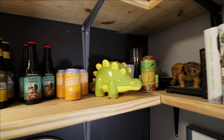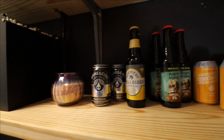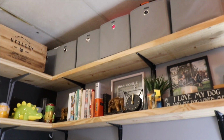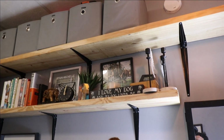One of the things that we were really proud of when we got this place was, honestly, it had a lack of storage, and Ryan and I, with the help of a lot of our friends, went to Pinterest. We found a lot of different ways to add storage, and the biggest thing we found was adding vertical storage. So we added all of these shelves, and it's not the most organized, but as you can see, we have our beer, we have some boxes and bins. Everything is pretty much like, the higher it goes, the less we need it. So that's kind of nice, and things that are needed more readily are a little bit more accessible.